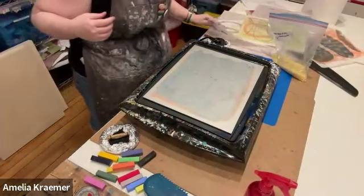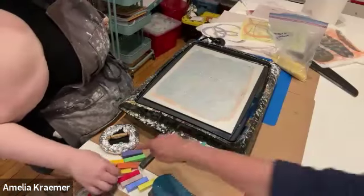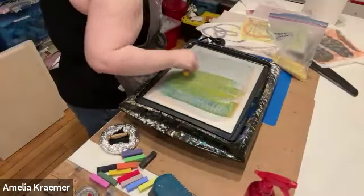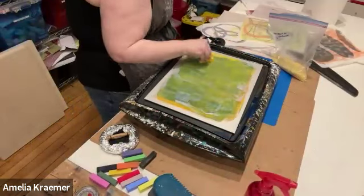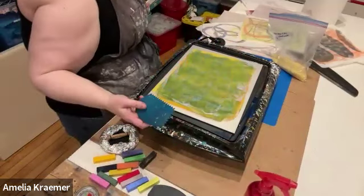Okay, let's go with, what color do you want, Anne? I like that yellow. This one? Yeah, I love yellow. Okay, it's going to go. Oh, green, yeah, gorgeous. Oh, I forgot about cleaning the plate. We'll do that after this, because you can clean.